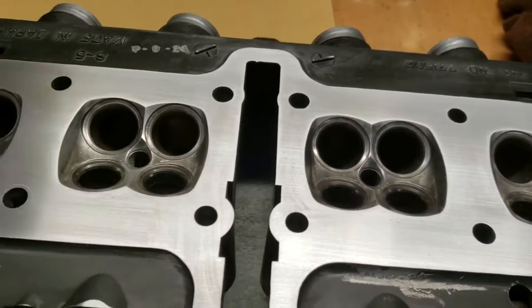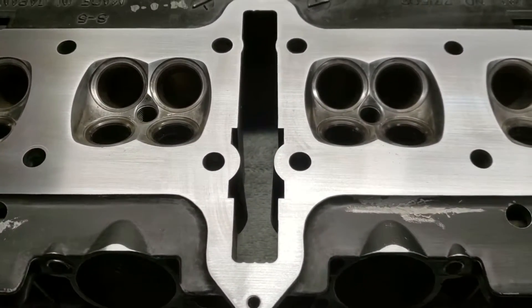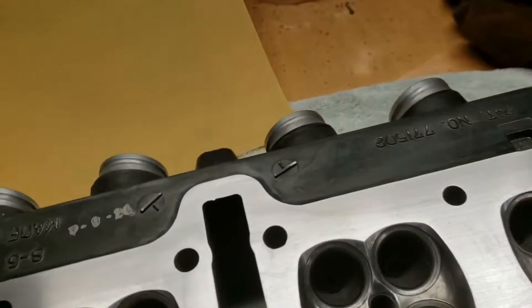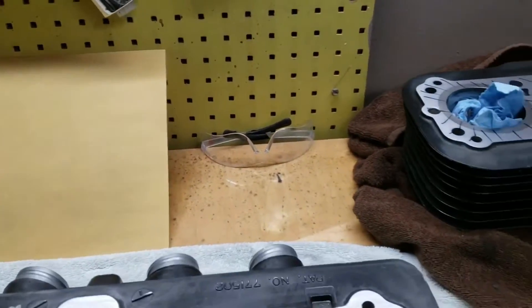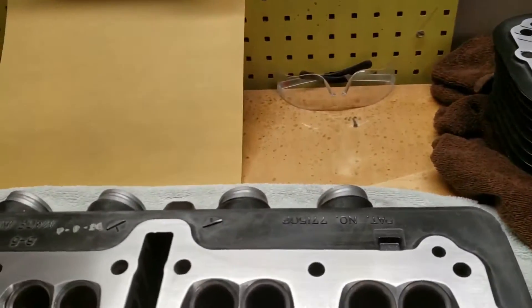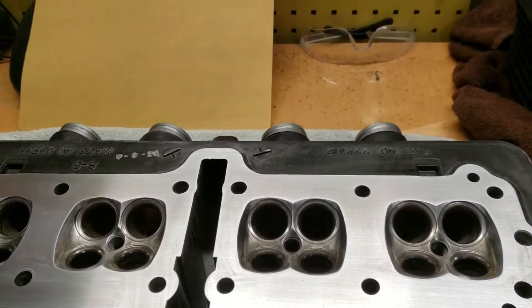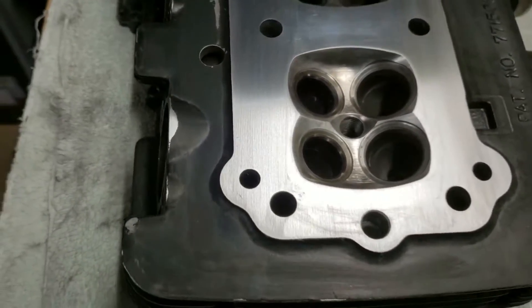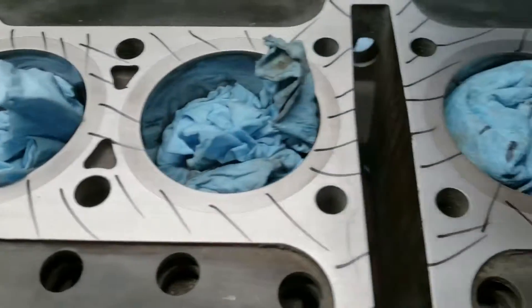I just got done wiping this off with brake clean. You've basically seen what I was doing. There are a lot of people that do this on the internet and they do it differently. I tried doing it with the glass, but it was too cold and the sticky stuff just didn't adhere right. So I just went and did it with a normal block sander - they do this a lot at dealerships. I had a Nova that I built and I did that with it too. But this is what it looks like - it's all nice and clean. You'll save money doing this. I still got to do this one.